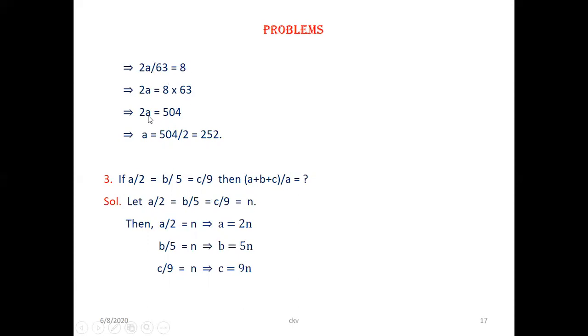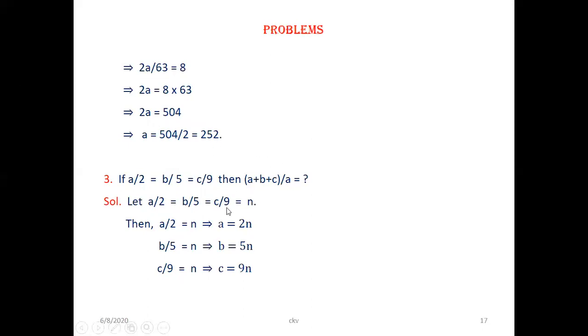So now you have to find the value of a. So a is equal to 8 into 63, which is 504. And now see, as 2 is in the numerator, when you take it to the other side of the equal to sign, it goes to the denominator. Here 63 was the denominator; when you took it to the other side of the equal to sign, it came to the numerator, whereas here 2 is in the numerator. When you bring it to the other side of the equation, it goes to the denominator. So now a is equal to 504 by 2, whose value is 250. So this is how you can apply the concepts of addition, subtraction, multiplication and division in doing certain problems.